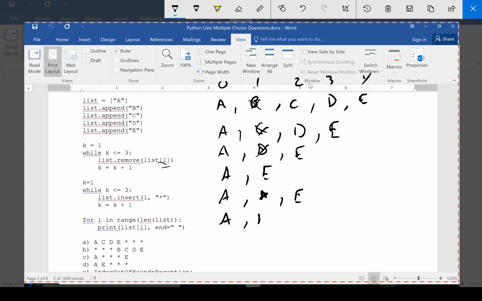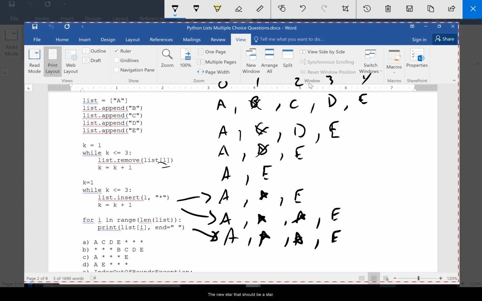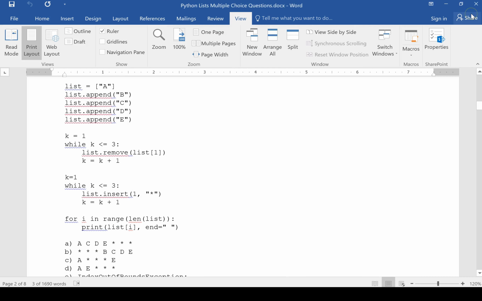We got A, star, star, E. So that's what an insert does. Each time it inserts a new star. 3 stars. Okay, so answer's got to be C.